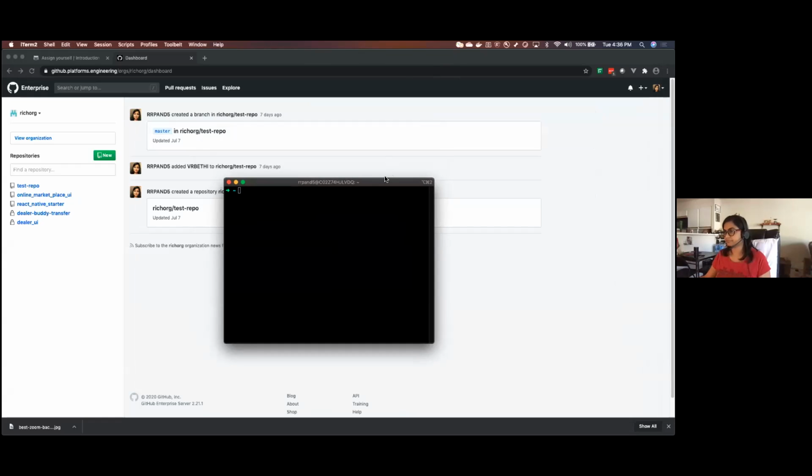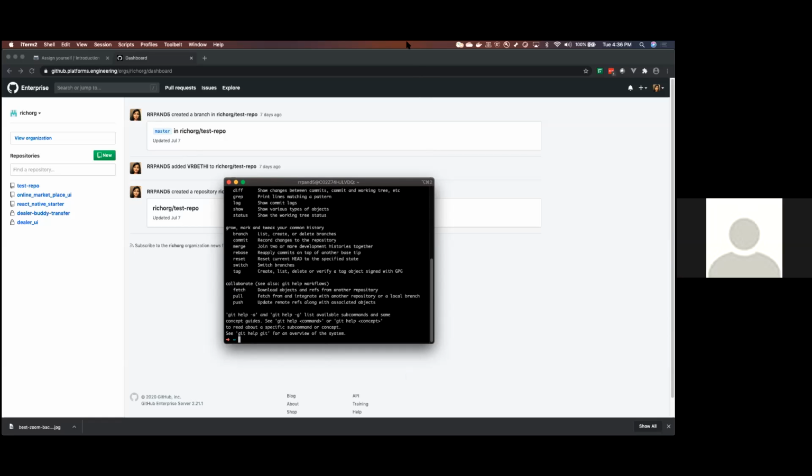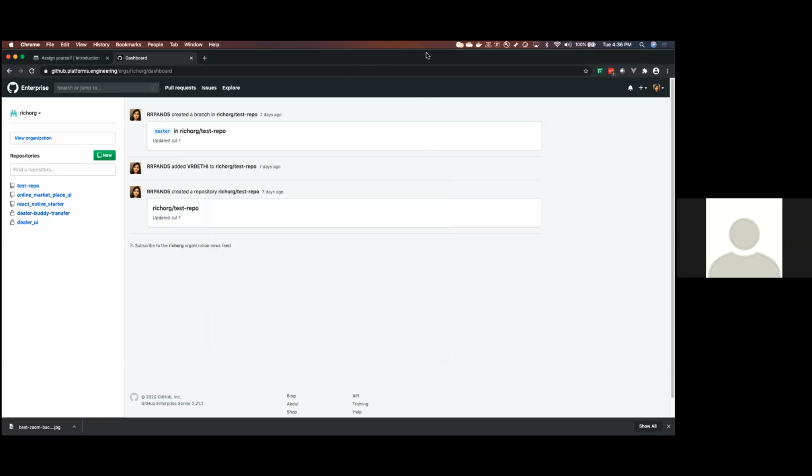From Tejas. And Tejas, if you're using Mac, you should already have Git installed. So if you type git on your command line, like how Richa will show you, it will give you a couple of things, so you don't need to install it if you're on Mac. You can just try running git and see if you get this output. Did it work for you?